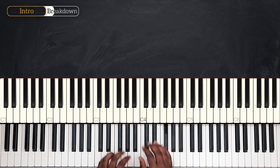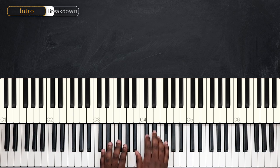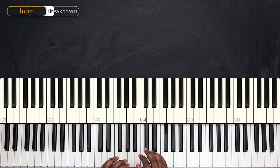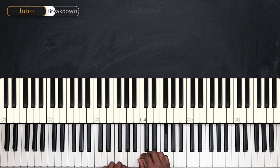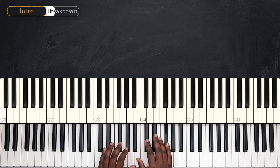1 E and, 2 E and, 3 E and, 4 E and. Okay, then we're going to repeat that, so F sharp minor 9. 1 E and, 2 E and, 3 E and, 4 E and.